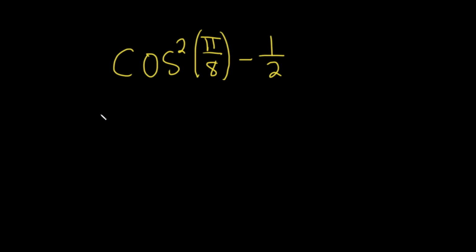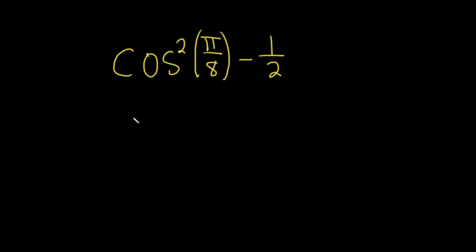In this problem, we're going to try to find the exact value of this expression. So we should be able to do it using some identities. You'll notice there's a cosine squared and a minus, but it might not be something you recognize. So the trick is to recall that there is an identity that looks very similar to this one.